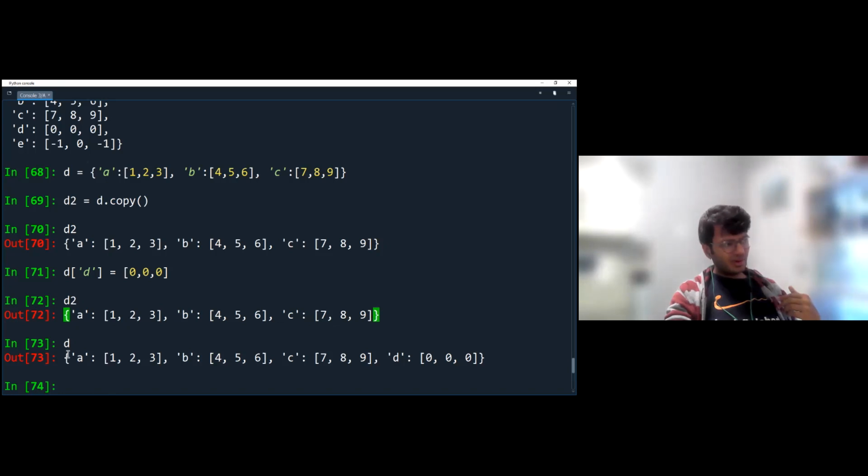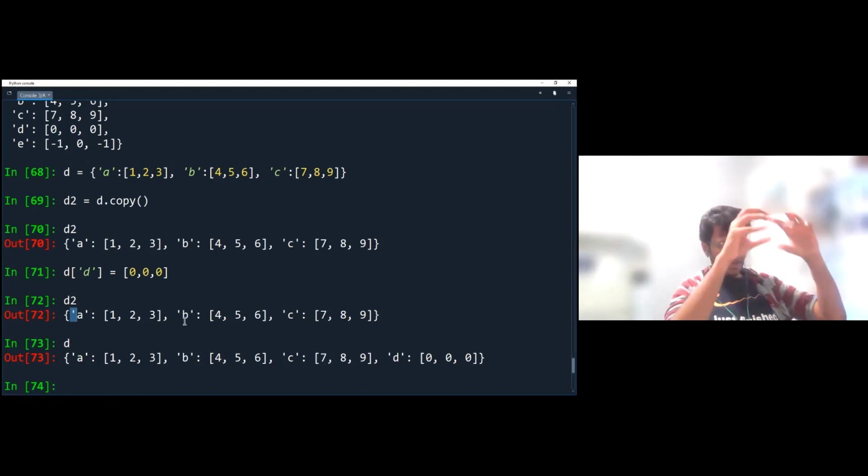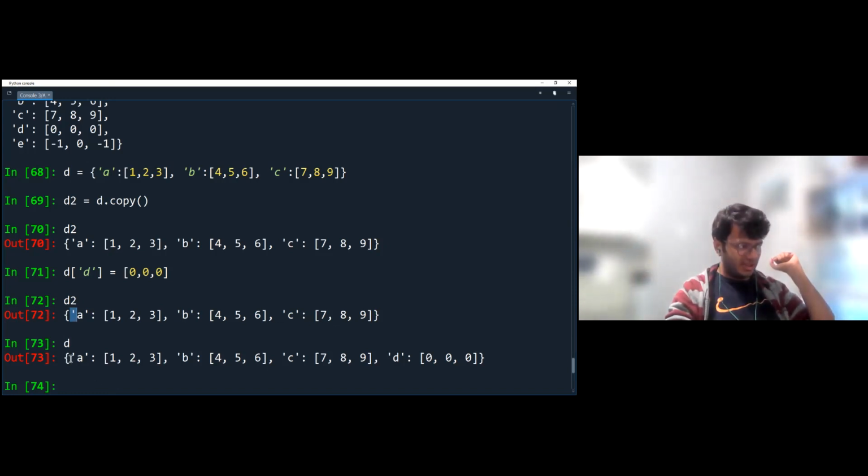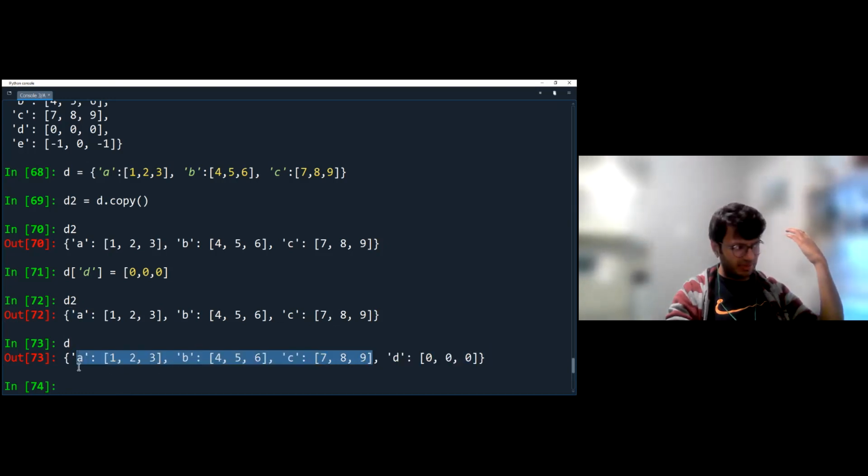But when you create a shallow copy, it's not linking to any new data structures. Within D, there was A, B, C when the shallow copy was created. You add D later on, it does not care. It only cares about A, B, C, right?